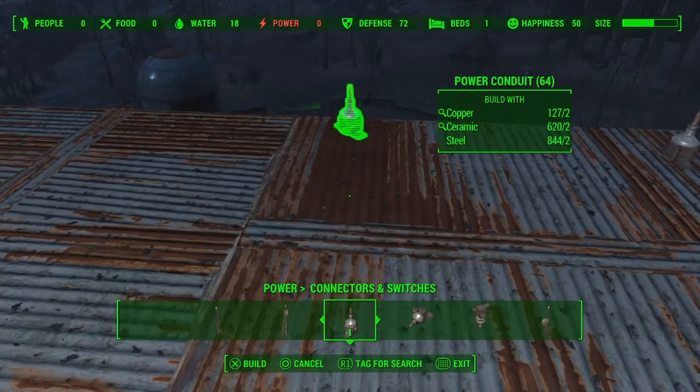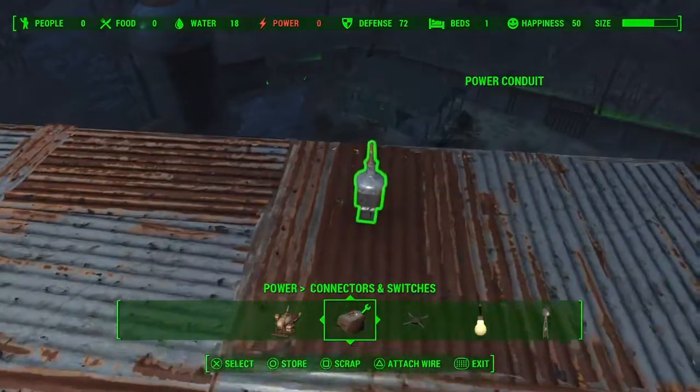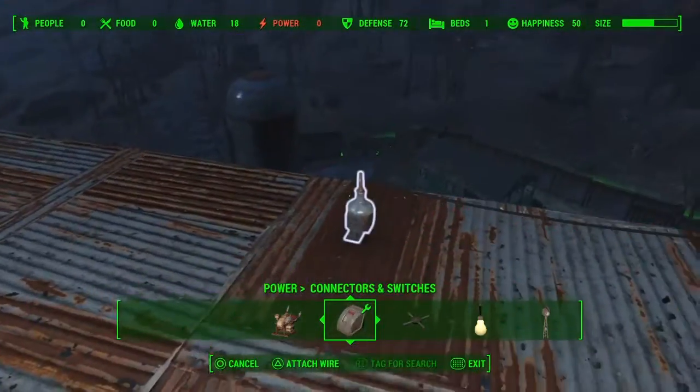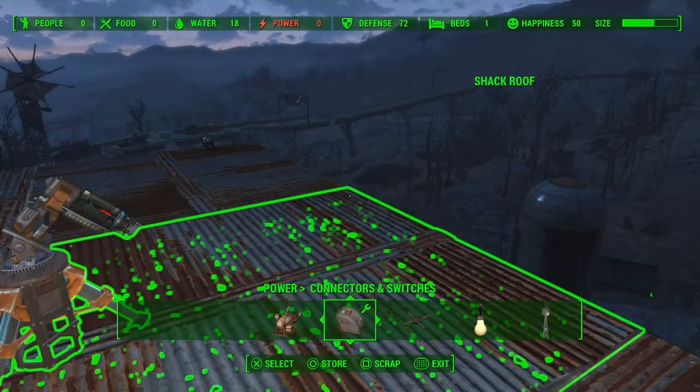Alright, so I'm going to add this back just so that I can have two things connected up. It doesn't matter how these two are connected up, as long as there's a wire connected. However, now we're going to glitch the wire. We're going to make it so that one connects directly to the other.